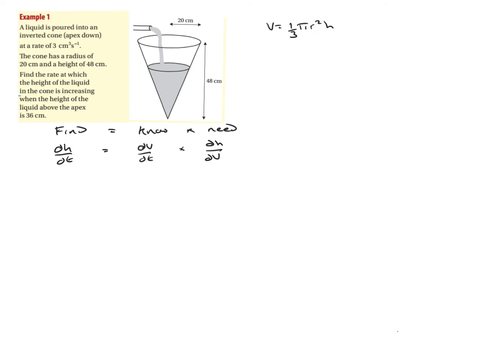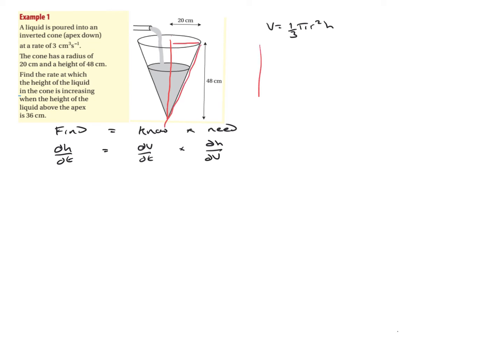The way we're going to do this is by looking at the diagram here. We've seen this before in one of the previous exercises, where I can start trying to make a pair of similar triangles. If we take the full cone here, you can see that if I make a right angled triangle, we're going to have a radius of 20 and a height of 48. So I'm just going to show you on this diagram here. I'm basically doing this and this and this.